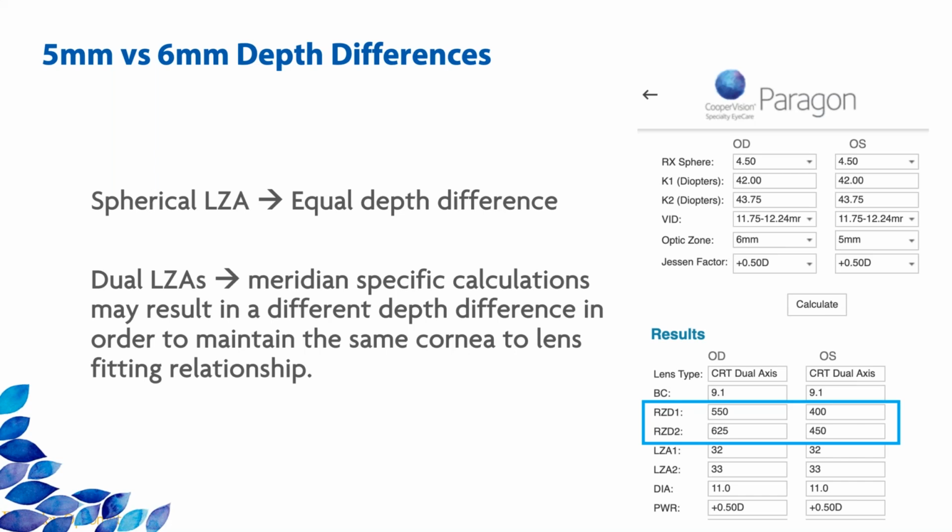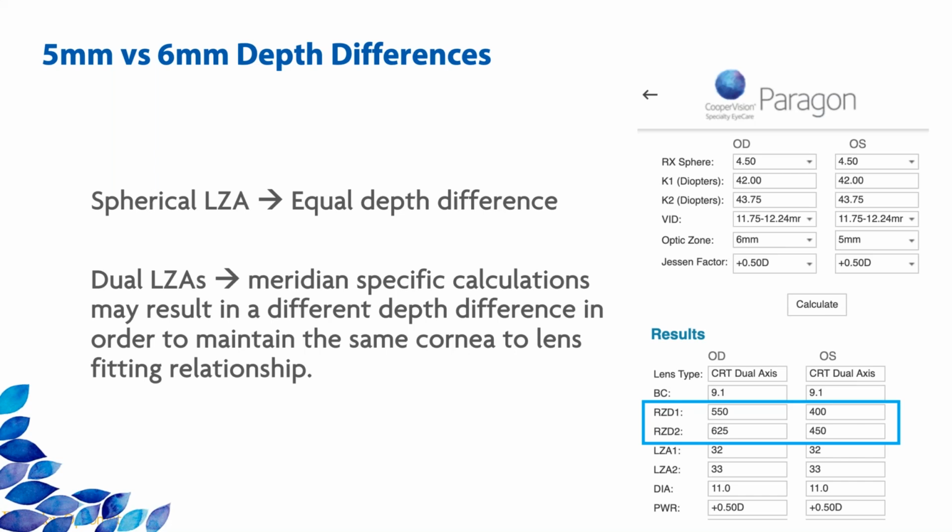This is only relevant when I see a decentration post ortho-K fitting, and I want to tell whether this is truly a decentration that I need to fix, or most likely a pseudo-temporal decentration because of the uncorrected angle kappa. So to answer this question, no, you don't need to have an angle kappa corrected baseline topo, but keep in mind that we only have one chance of getting a good baseline topography. So I would urge everybody, if you're not too busy, to get 2 different sets of topography, one with central fixation, one with nasal fixation, for those with significant angle kappa.